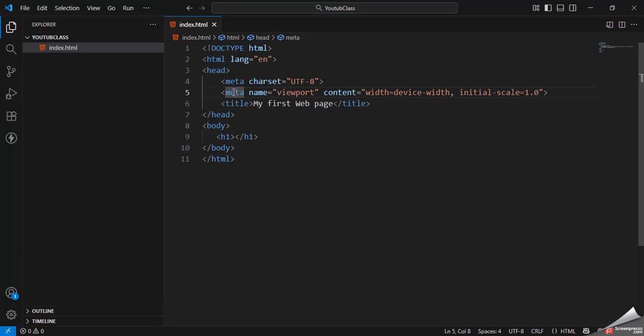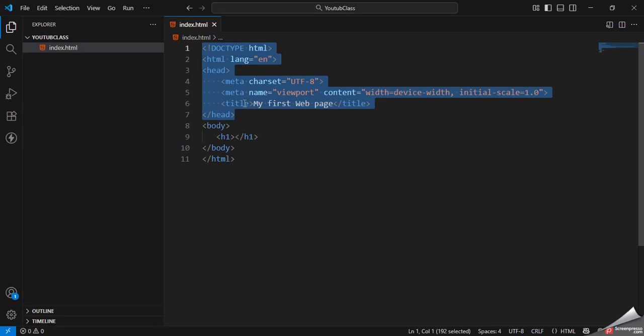Now elements are divided into several categories. One, we have document root or metadata. In our last class, I explained everything we are seeing here in our boilerplate, right? So now these particular elements here are referred to as document root or metadata.